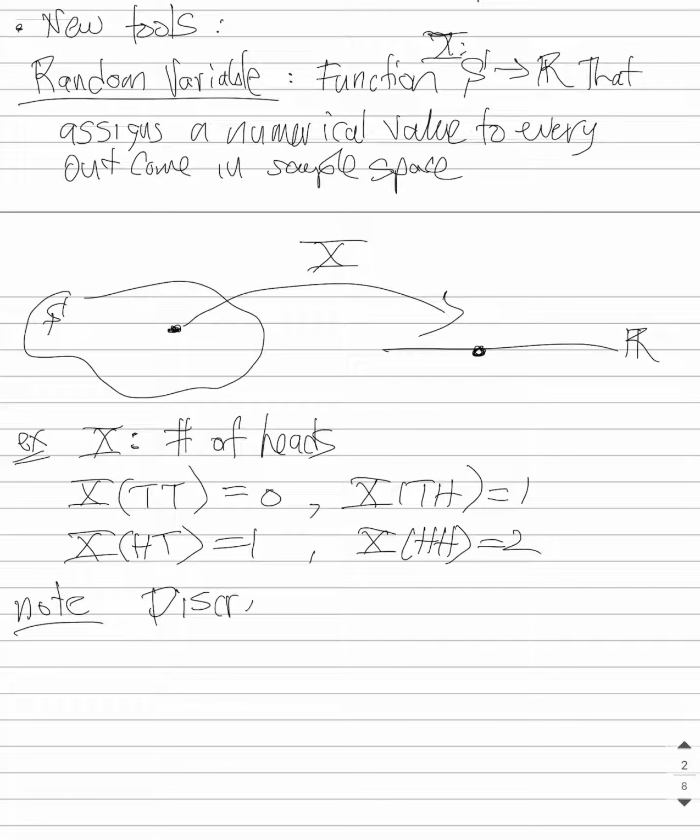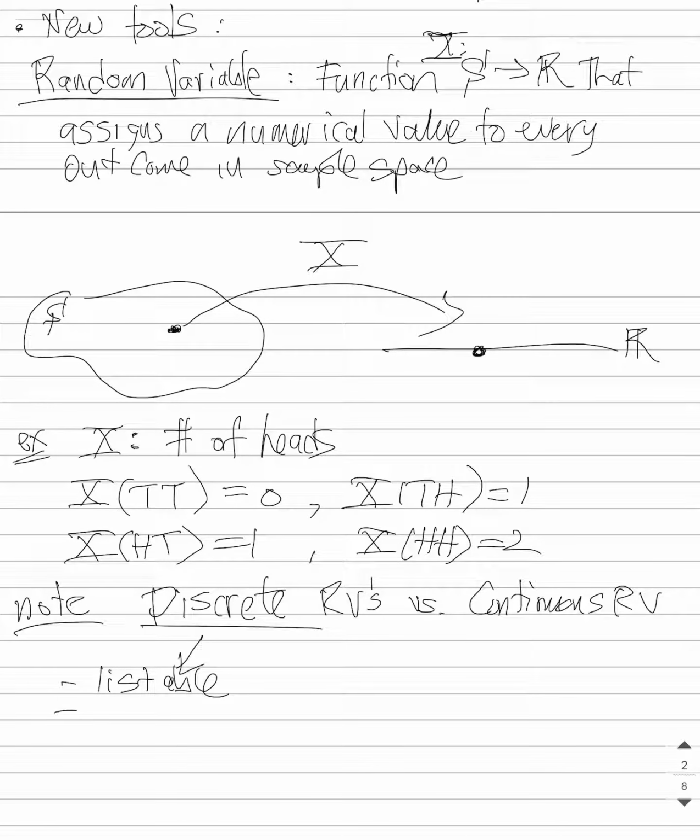We could have what are called discrete random variables versus continuous random variables. Discrete values are things that are listable. So you can write them 0, 1, 2, 3, or any sort of list, and it's usually finite, but not necessarily. Continuous values are not listable. So for instance, the real numbers are not listable, because if I ask you, what's the next number after 0? There are infinitely many choices. You can't possibly list the next one.